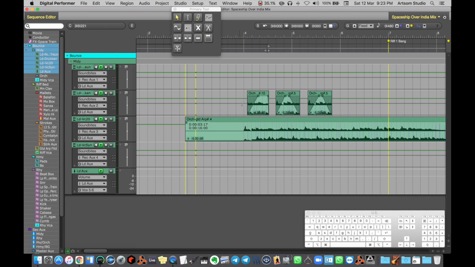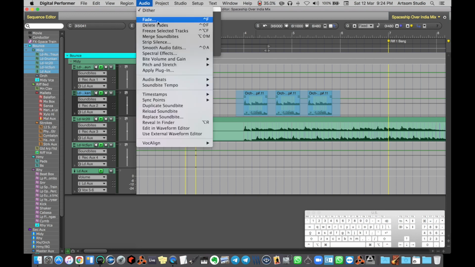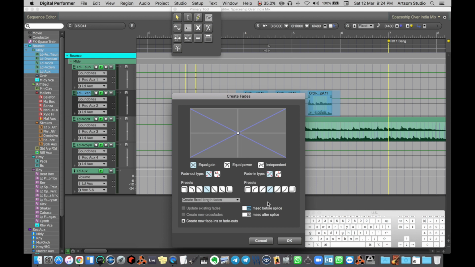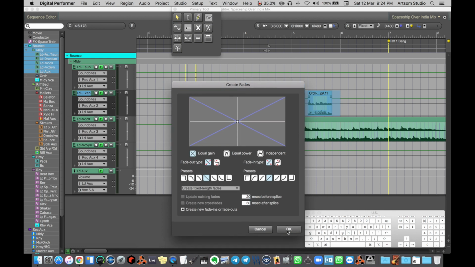We just see how to do fades for multiple fades. If you want to create multiple fades, select all the sound bites, and then create a fade here, and you get this window, and then you press OK, then you go.